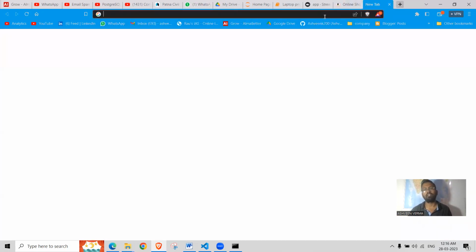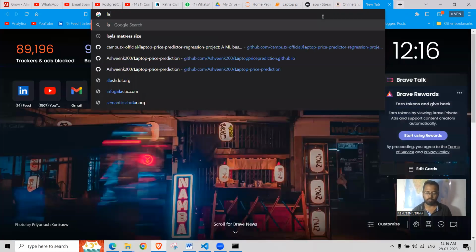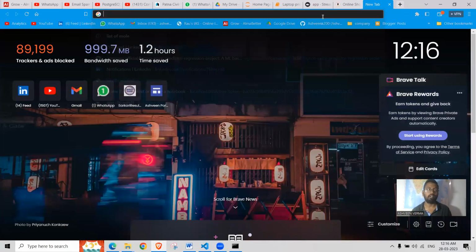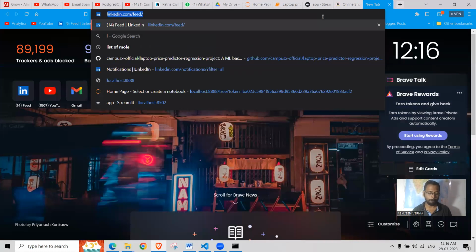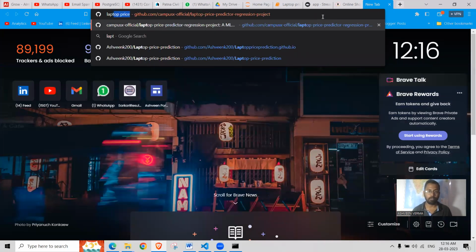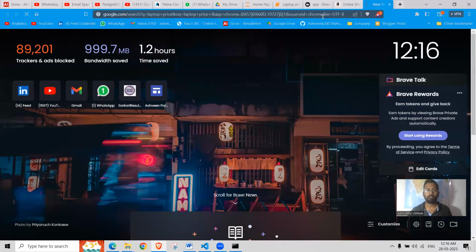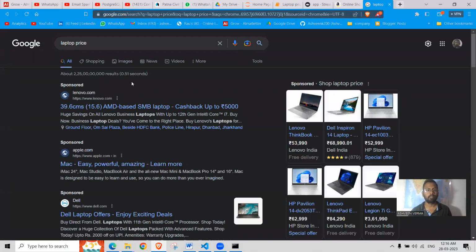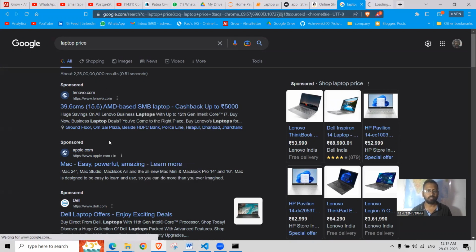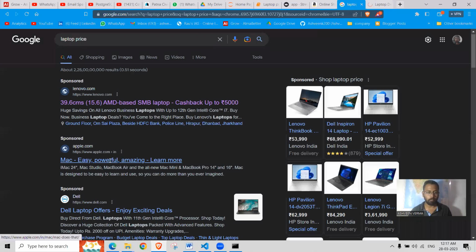Amazon.in or Flipkart, laptop. Let's quickly examine the laptop site.